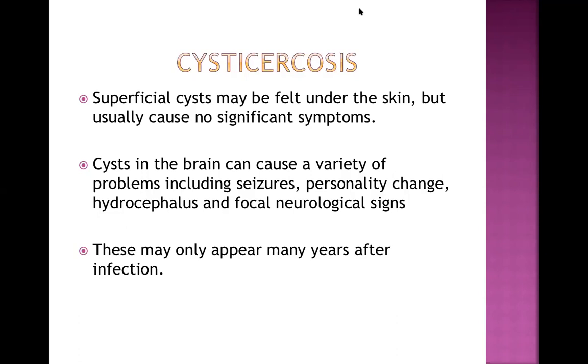Anyone? Erythema marginatum? No, not erythema marginatum, because we are talking about swelling now. So which one? Swelling in the skin. Subcutaneous nodules. Remember, out of the five criteria, one is carditis, another is arthritis, third is erythema marginatum, fourth is Sydenham chorea, and fifth is subcutaneous nodules. Now, these subcutaneous nodules can be confused with cysticercosis, which is present under the skin. This is an important differential diagnosis.